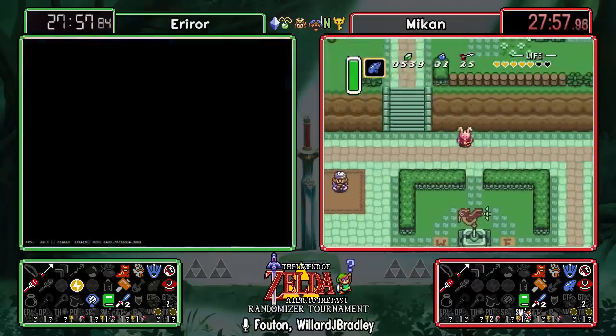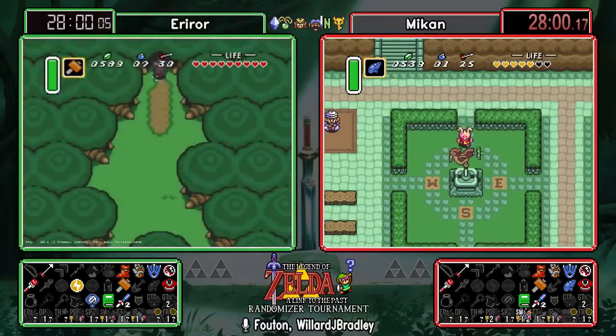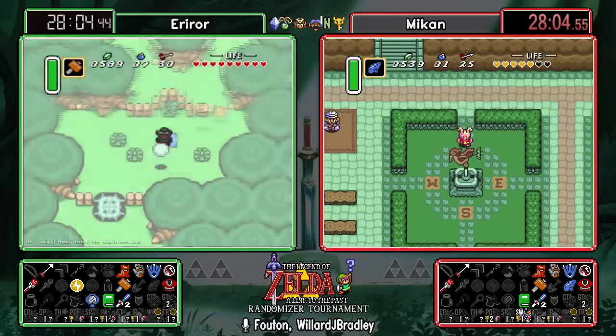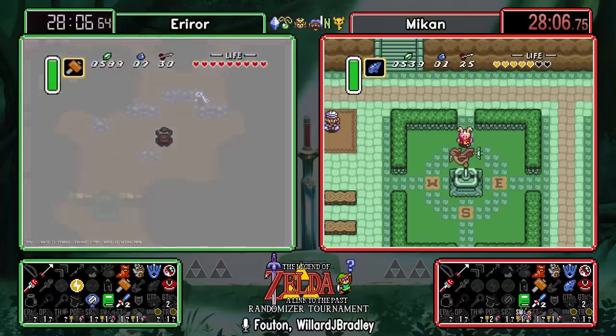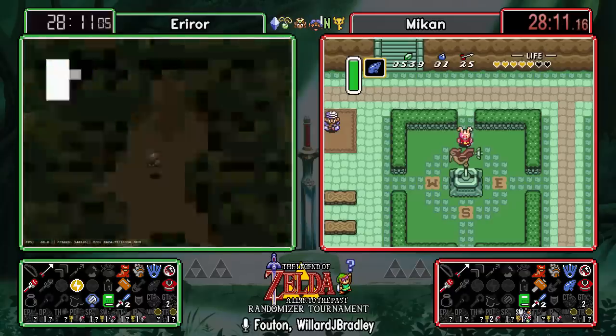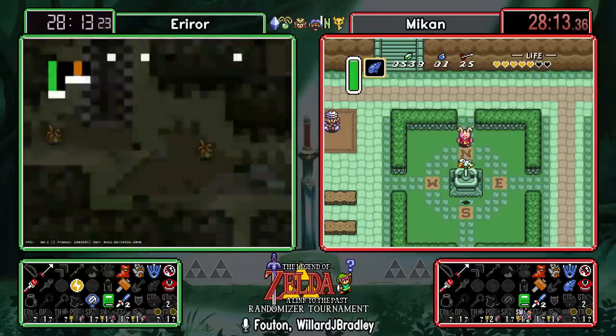Yeah. No, you're good. Yeah, I agree with this. Especially because he's probably thinking, well, my opponent probably went Hype Cave to Digging Game and got that Fire Rod, so I should just go ahead and finish Skull in case there's something there, so my opponent doesn't get too big of an advantage.